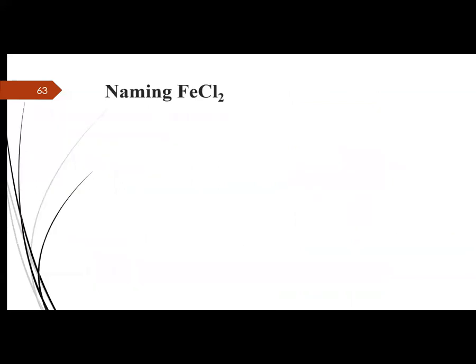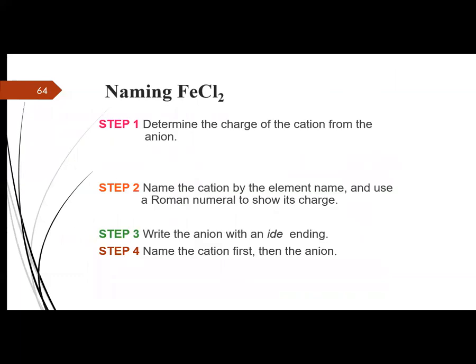This is another one. This is iron chloride, FeCl2. And so we want to go through those steps. So the first one is looking at that compound. We should identify our charges. So the iron ion and the 2 chlorine ions must be equal to each other. So the iron ion is going to become a +2.